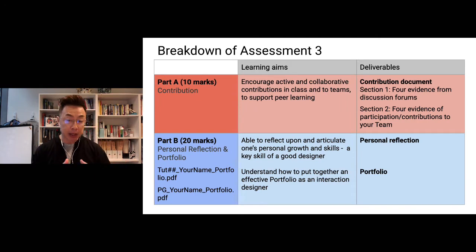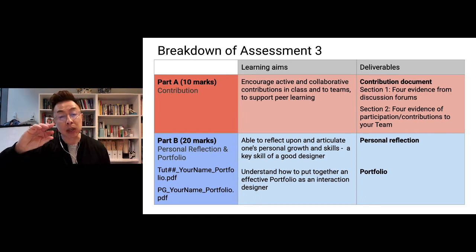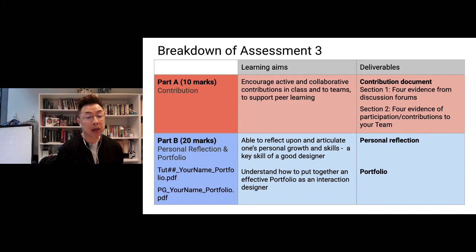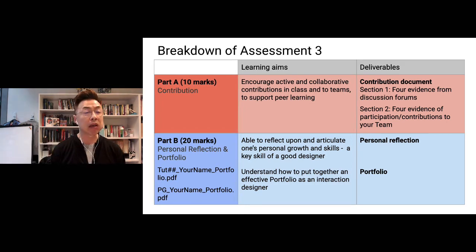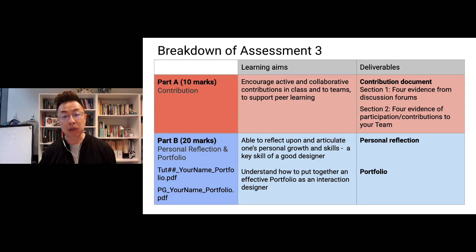Part B, in a separate document: in one document you need to deliver 2 things. First of all, the personal reflection section, and then the portfolio. Part B is worth 20 marks. Basically we are hoping that in part B, we are supporting you to reflect and articulate your own growth, your own learning of particular skills, your development, because we believe that reflection is a really key skill that a lot of students find difficult to learn.